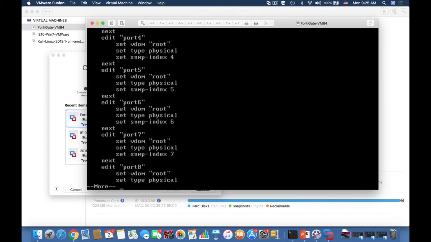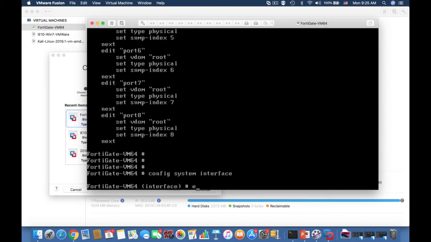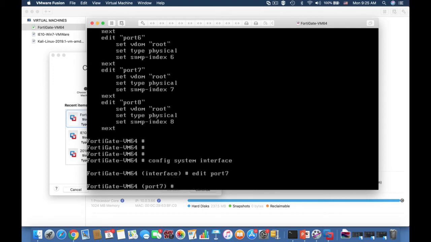We will use the following command: config sys interface, edit port 7, set IP. Now, this IP will be used as our management interface.